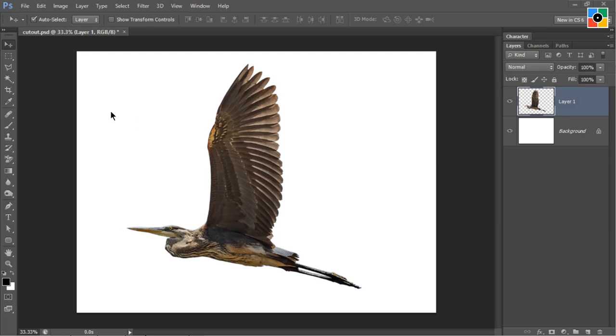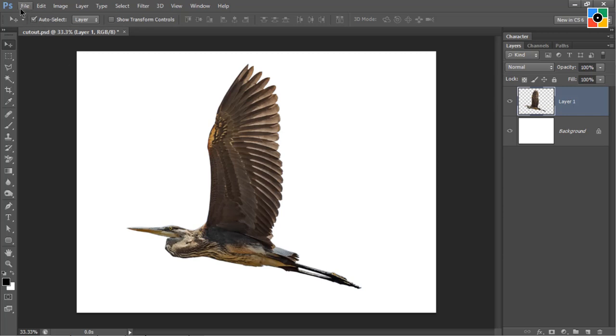To understand the concept of layers while learning Photoshop, you need to bring at least 3 to 4 more photos in the same file and cut them. In this same Photoshop file, I want to bring another photo. Let's open the file of that photo.